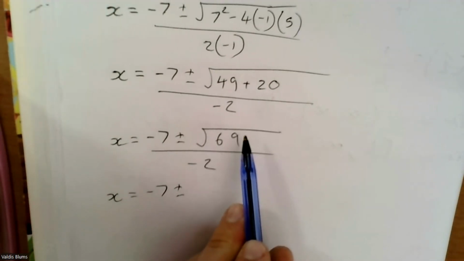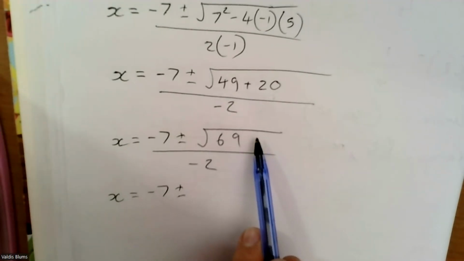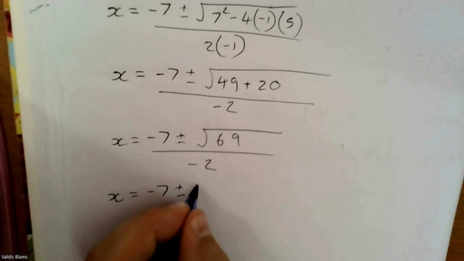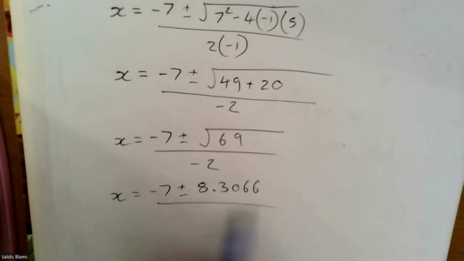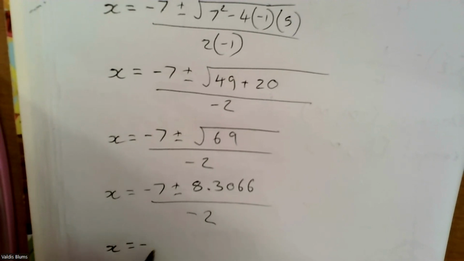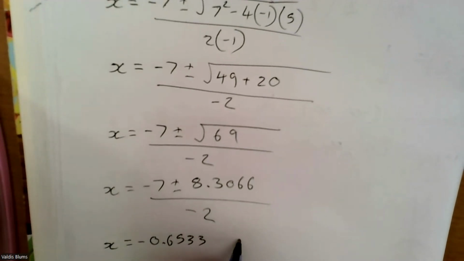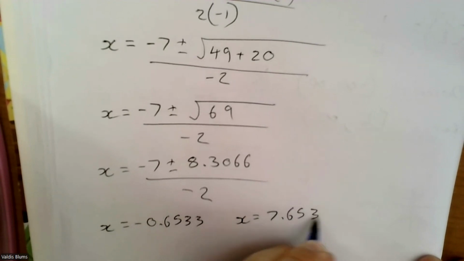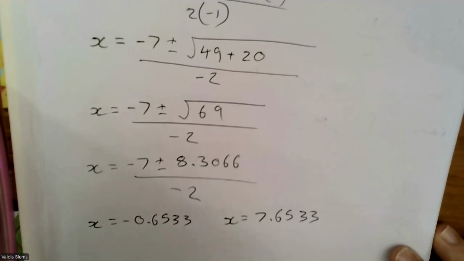Now, I don't think square root 69 is a complete square. So what we're going to do is just plug this into our calculator at this point, if we weren't solving it via a graphics calculator, and then we're going to combine it with the other stuff. So we go 6 over -2. So plugging this into the calculator, we get one of our solutions to be negative 0.6533. And the other solution we get as x is equal to positive 7.6533. Now, again, that could also have been the first step in plotting the equation.